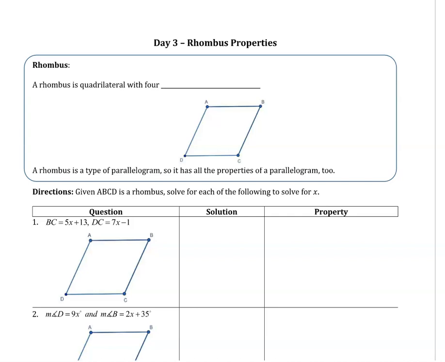Now, a rhombus is a type of parallelogram, so it will have all your parallelogram properties that we've discussed. So, for example, opposite sides parallel, opposite sides congruent, and so on and so forth. The special thing about a rhombus is that it's a quadrilateral with 4 congruent sides. So, all the sides are congruent. So in my diagram below, I'm just going to mark all my sides congruent.